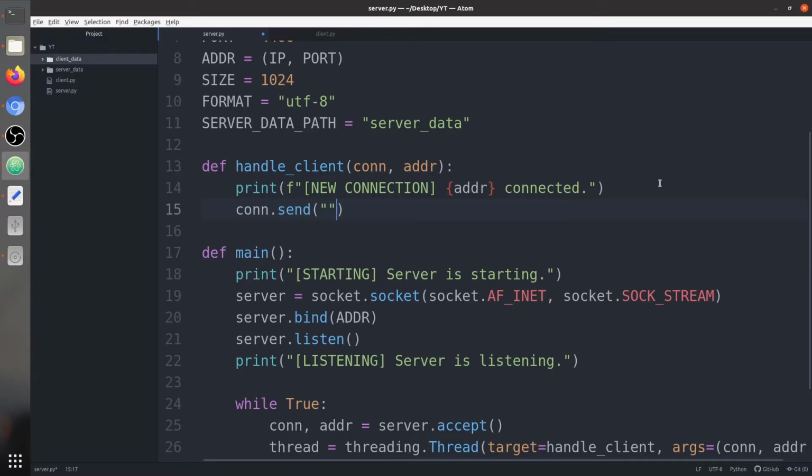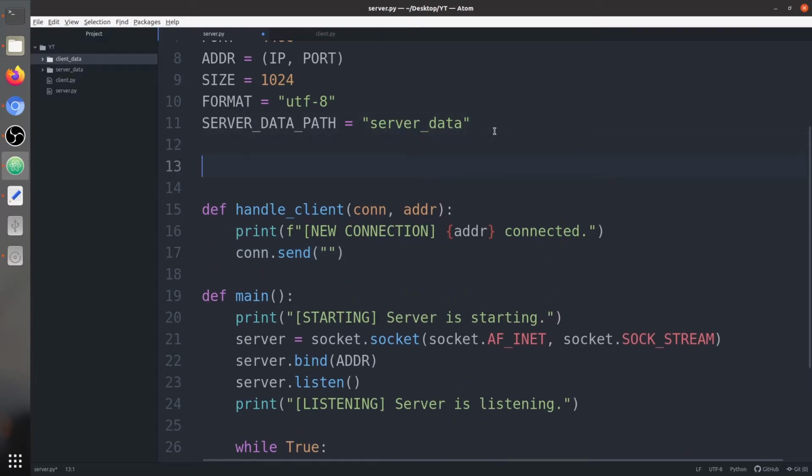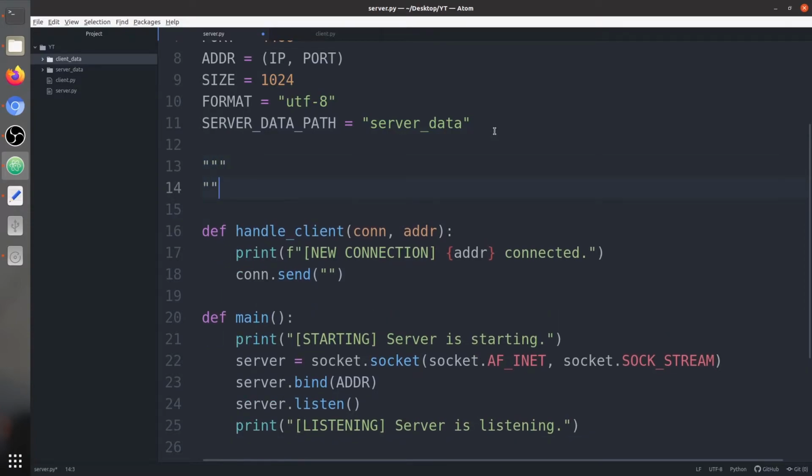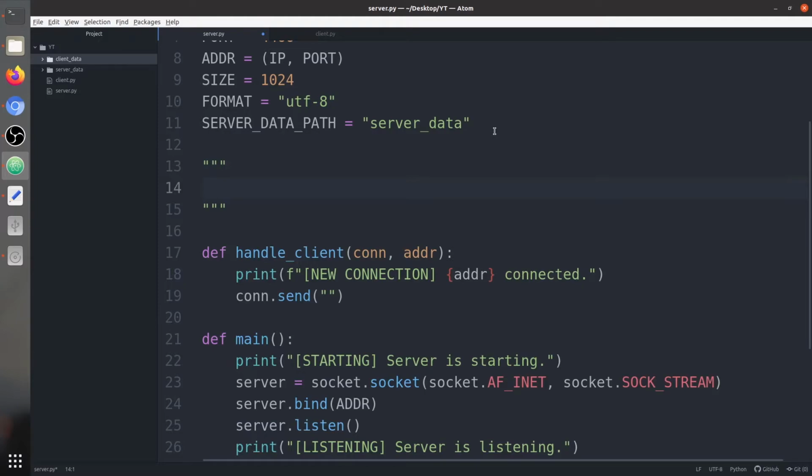So what are we going to send? I think of a format. Okay, so the format for sending anything to the client is going to be like this. Let me just specify first, command and @ and the message. This command will specify if there's any error or everything is okay or something like that, which will tell the client what is happening, and this is the message which needs to be printed on the client screen. So every time we're going to use this @ symbol to split.